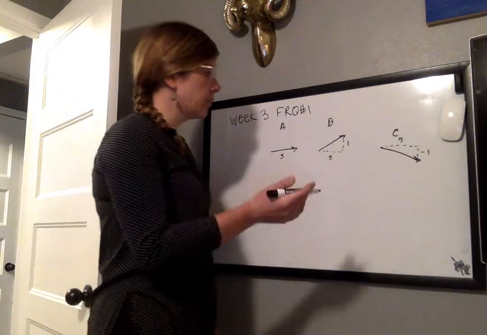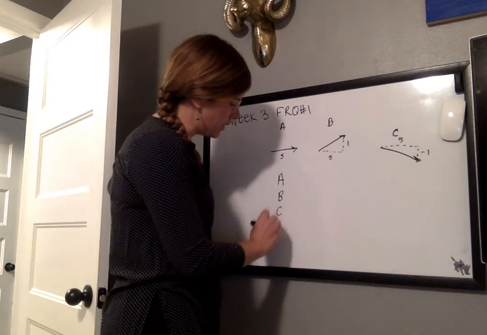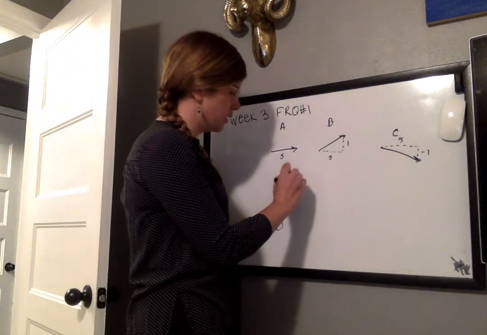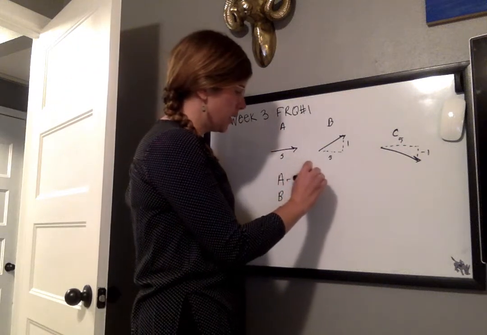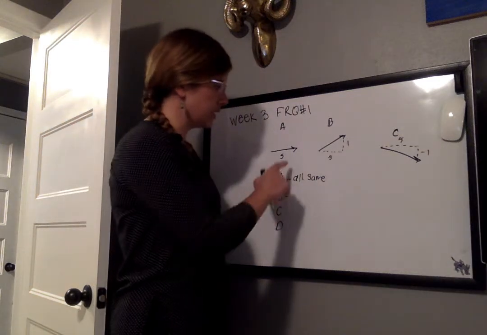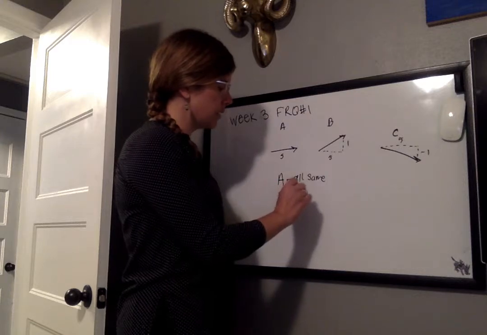I want you, when you write that out in your paragraph, as you saw in the slides, to use the A, B, C, D. So that's A, answer it. All the same. B stands for basic physics. What is the physics of this? You can say something about your X and Y components.